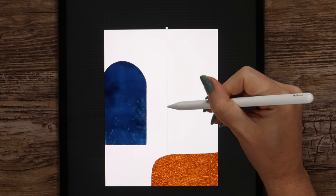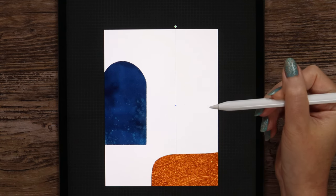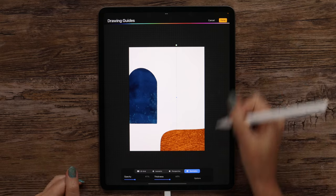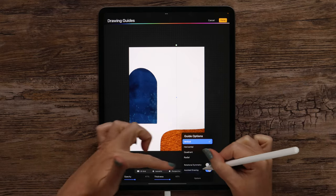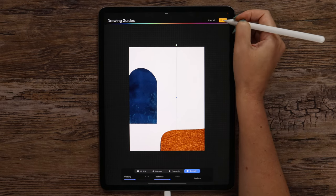We can now move the grid. I will place it somewhere here, just moving it a bit to the right. But of course later we can move the shape as well. Let's make sure that assisted drawing is on here, and then click done.